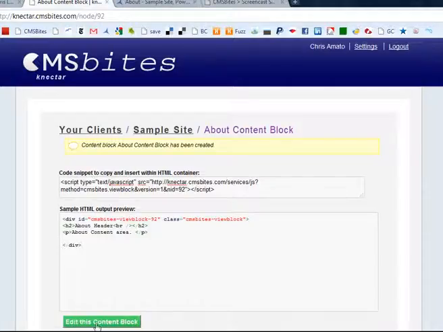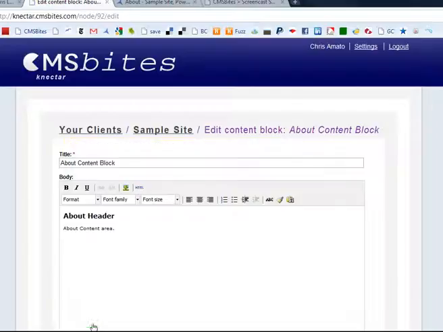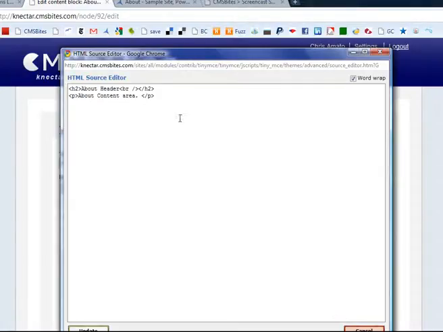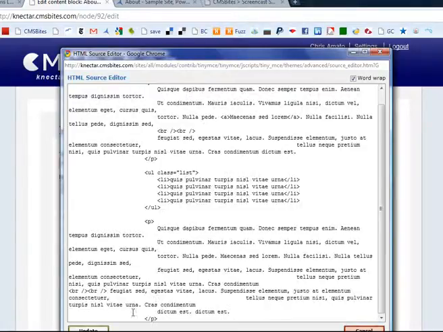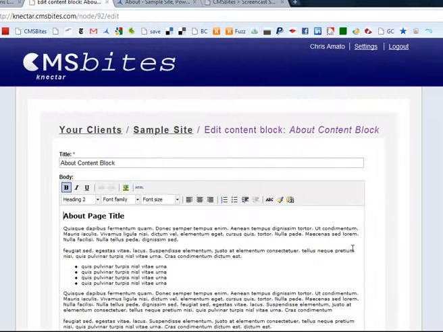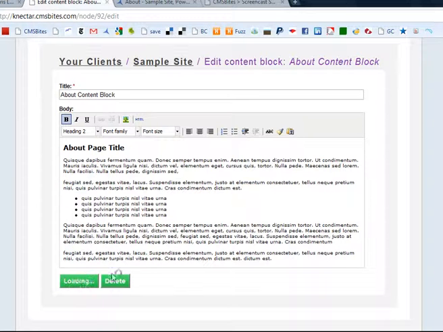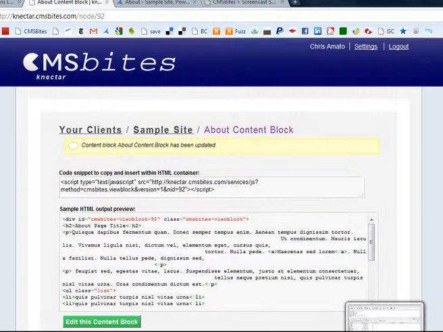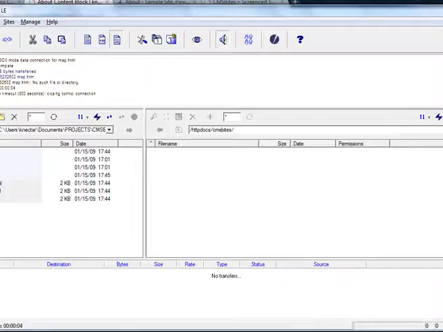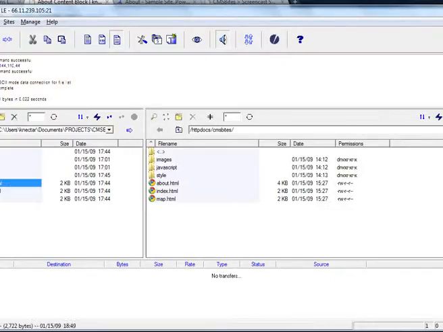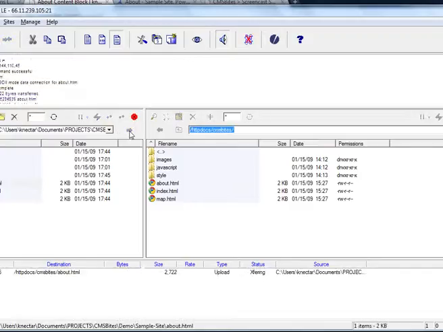and right away you can edit the content block, so you can actually create some content. We'll go back and, okay, now we can edit this right here, but since we actually want to capture some of that HTML, you don't have to do it this way. We can do it right in here and just literally replace that and save it. And now we'll upload our file, which is using Core FTP Lite, another free program. And we just edited the about page.